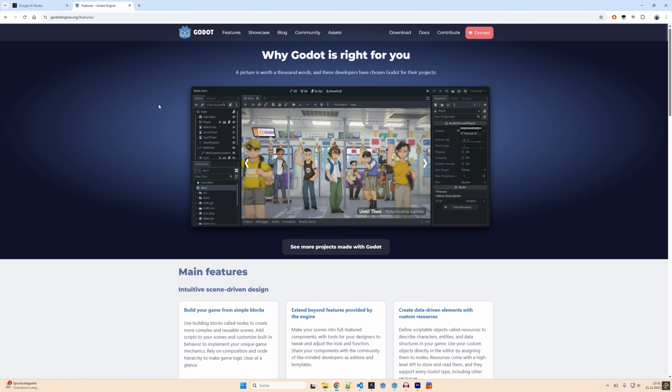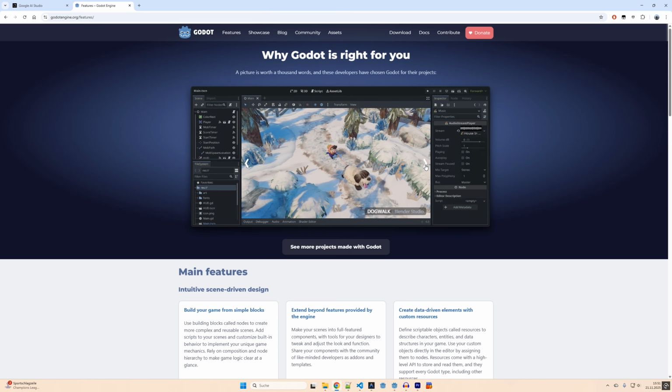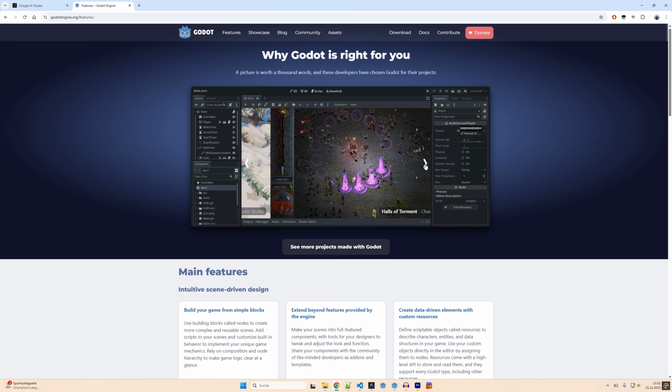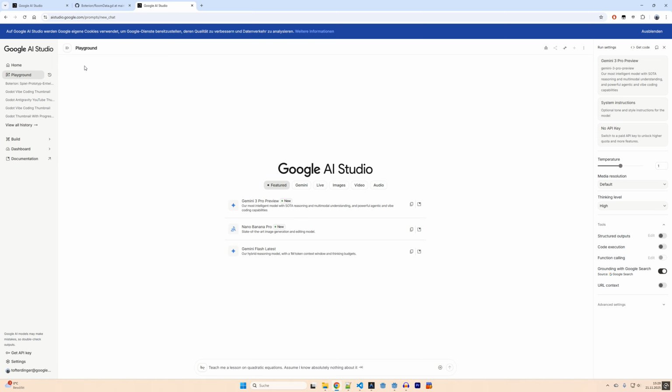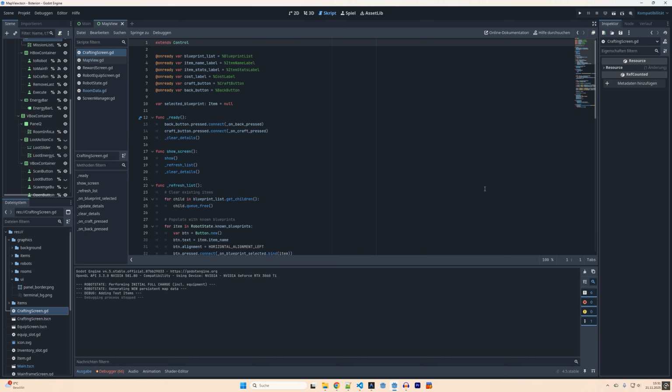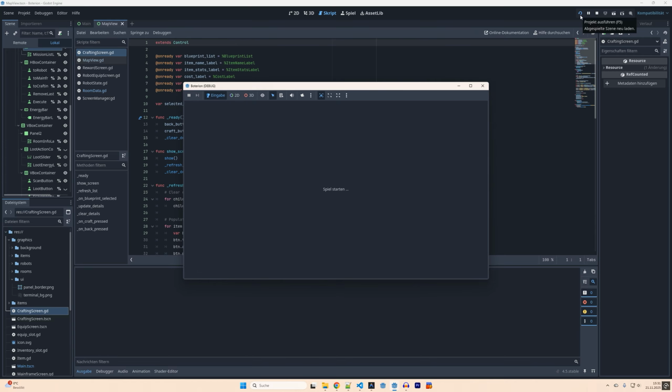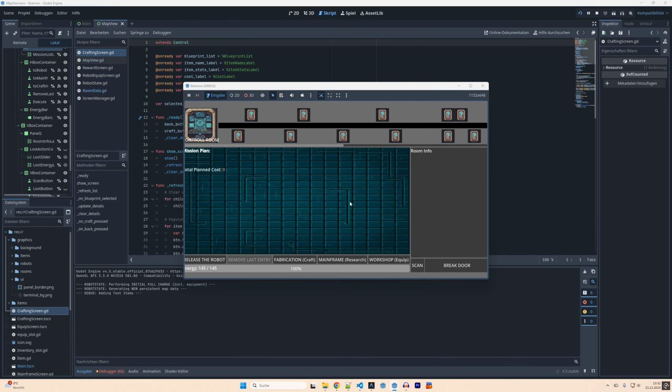Starting up with the project, I have been using Google AI Studio, so the web interface, using Gemini 2.5, which helped me to integrate the first steps of the project. I had no idea about Godot, and it was pretty good leading me to, okay, how do I create stuff? It did a pretty good job. So I got my prototype, or the first steps of my prototype, running in the end.